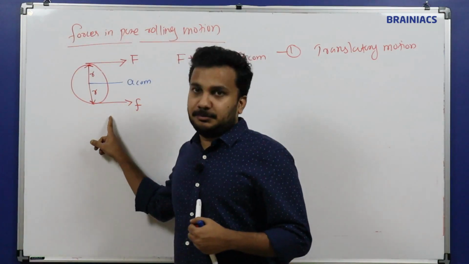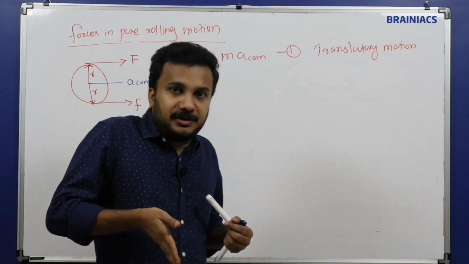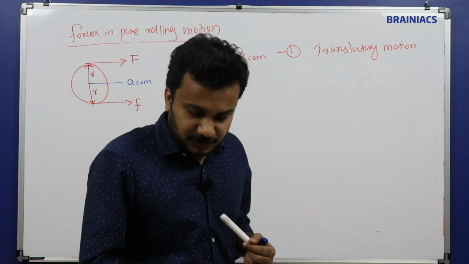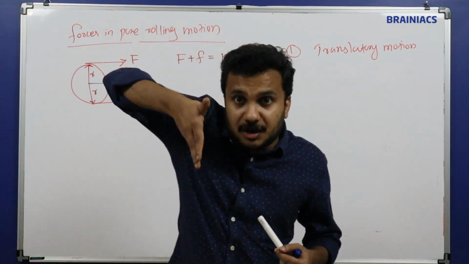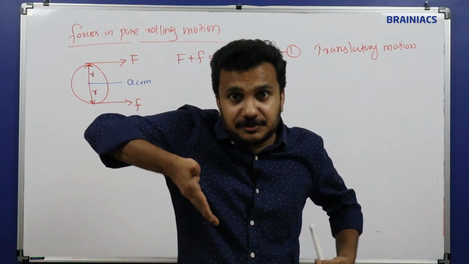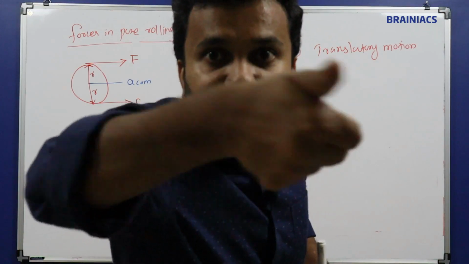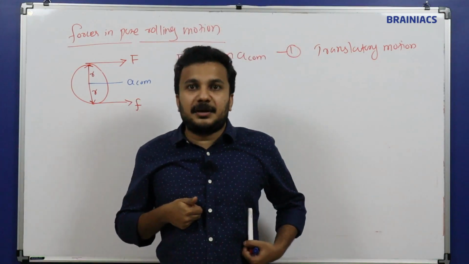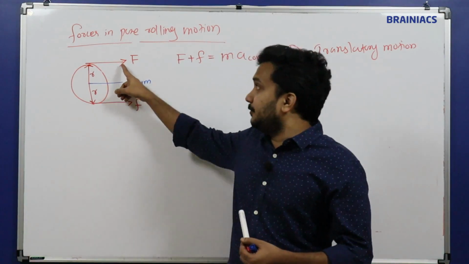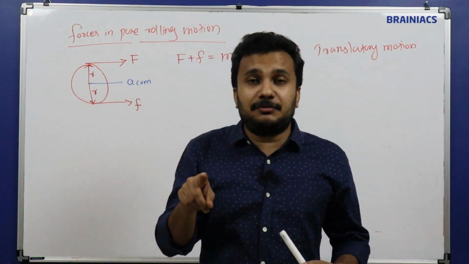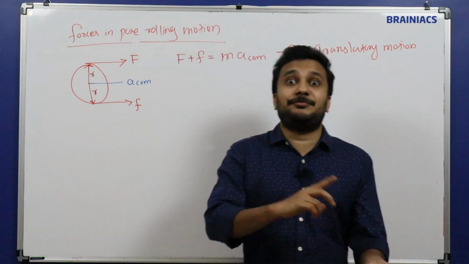Look at the bottom also, force into perpendicular distance. So at the bottommost point R will be in the downward direction. So R cross F, with F in the direction of the frictional force. So I am folding, and now my thumb is coming towards you. Torque will be there because of capital F and torque will be there because of small f. But both torque directions are different.